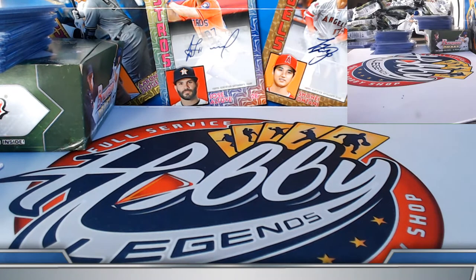Do be on the lookout. The guys are not going to be in tomorrow, so these are going to take the better part of Monday to sort out, in which case, look for some shipping notices on this break come Tuesday. Normally we're a little quicker, but given the Sunday, there's a little bridge day here. It's going to cause an extra day on this one, but we'll have these out rather quickly. So do be on the lookout for some ship notices early next week.